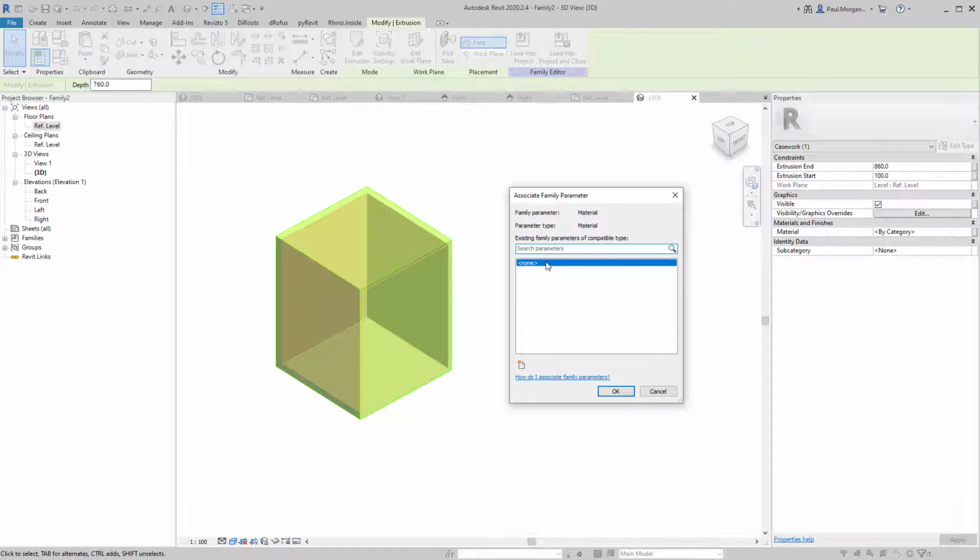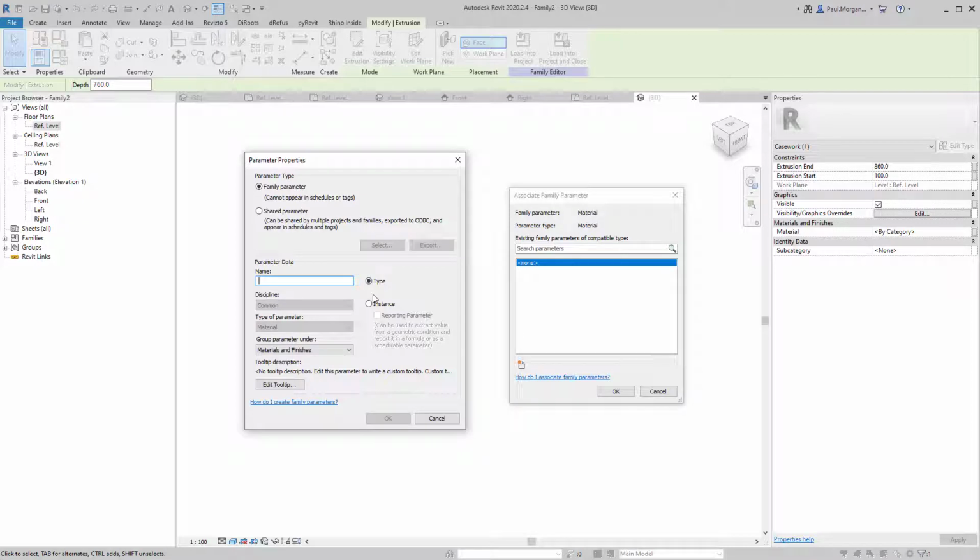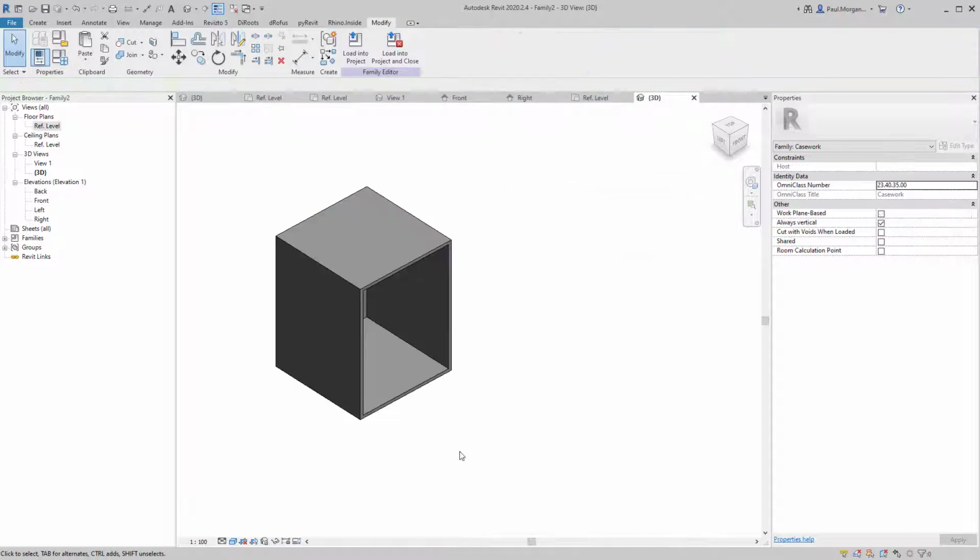Where it says currently none, I'm going to click on the little icon here, which creates a new parameter. You have the ability to make different types: a type-based parameter and an instance-based parameter. I'll explain what these are a little bit later, but I'm going to start with the type-based parameter. I'm just going to call this cabinet finish and say OK and OK, and that's basically it.